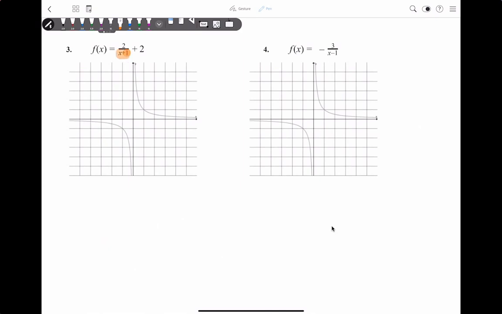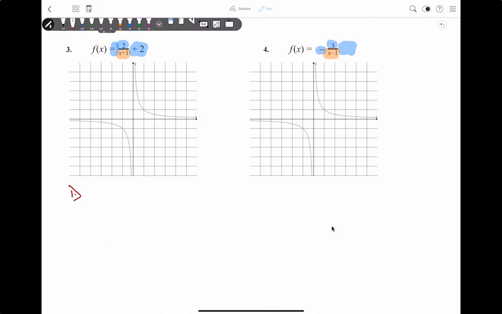BCAD order says we're going to do all horizontal change first, and then anything out in front, like multiplied by a negative number, or anything on top, and anything to the right is all going to be vertical change. So this negative over here, this 3, and plus 0, nothing happened over there, is vertical change. And then these denominators. The denominators only are the horizontal changes. Okay, here we go. Let's go ahead and list them out.